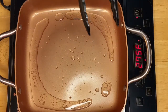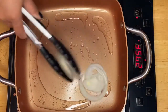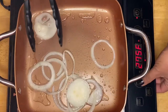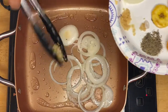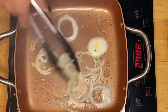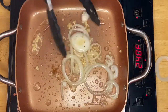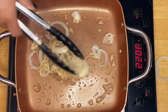Okay, so the next ingredient that we're going to put in is half of my onion. I would like to save half of them for our garnishing later. Okay, like that. Oh, this is just beautiful. And the next thing is our garlic. We will just saute them for a minute until the onion caramelizes. Okay, just like that.